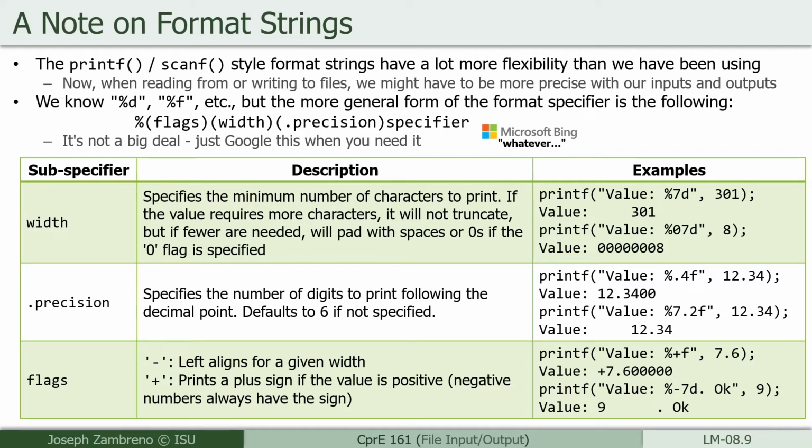We should be able to find the answer for how one should print out a string in a very particular format. When it comes to file I/O, that sometimes becomes more important because we may need a file to look a very particular way to get the result that we want back out. This slide just includes some examples. Our main I/O tutorial website that we've been opening up here has all the default examples we need, and you just Google or Bing or whatever. When you actually do need to do something very specific, you can generally find the results as the first hit on your search.